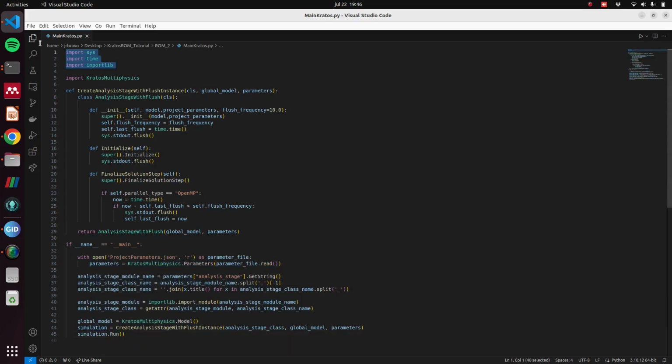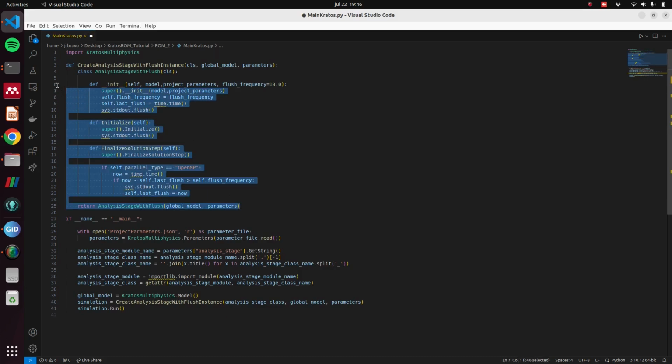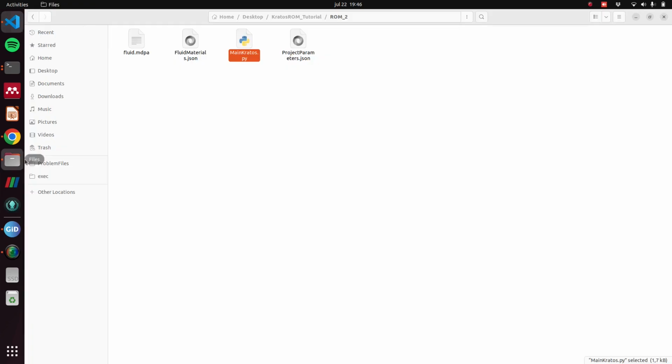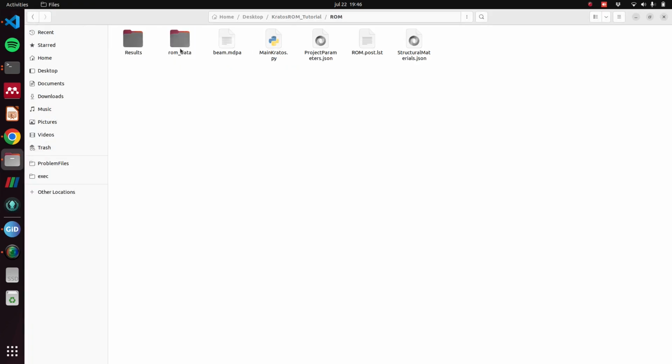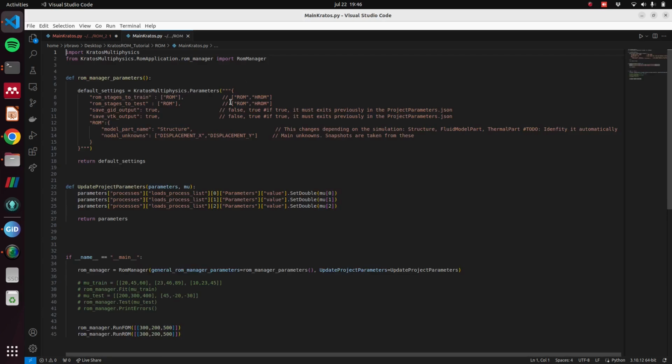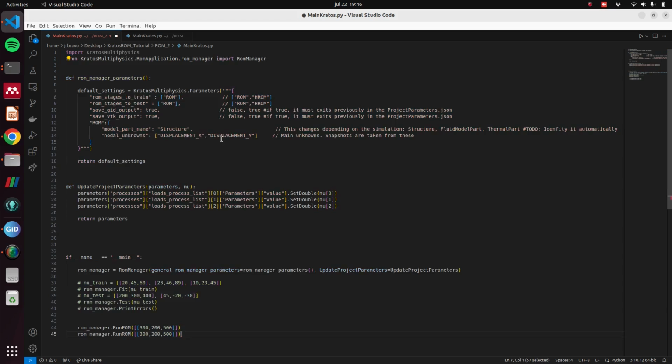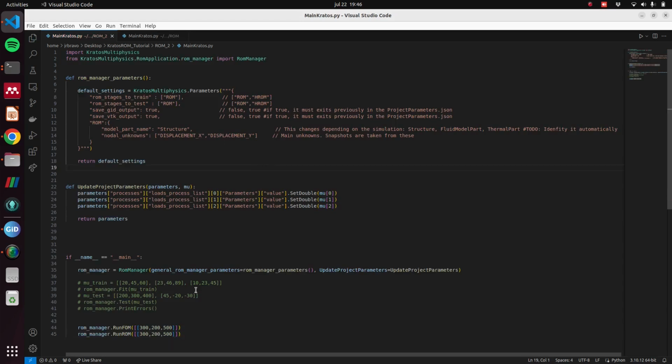So as before, we can simply erase everything. And if we go to the first example, main Kratos, let us copy everything from here and just paste it here and see how it should be changed.